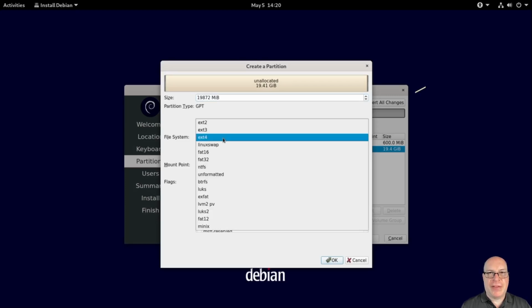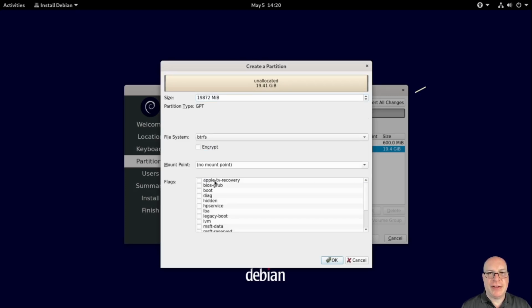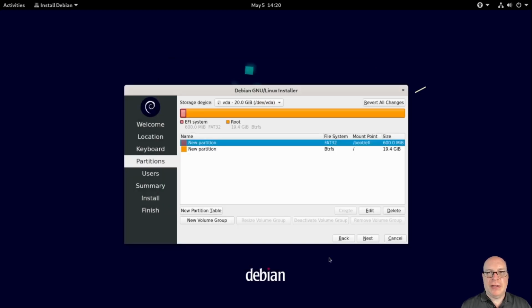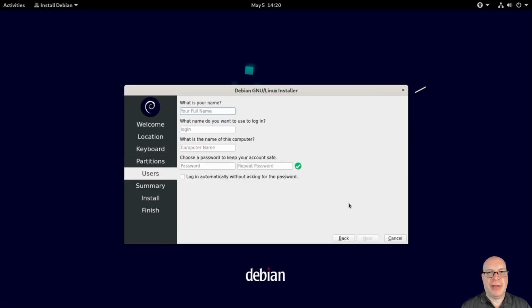For the rest of the disk, the second and final partition will be Btrfs, the mount point will be root, and the boot flag will be root. So there we go. Very simple setup. 2 partitions.